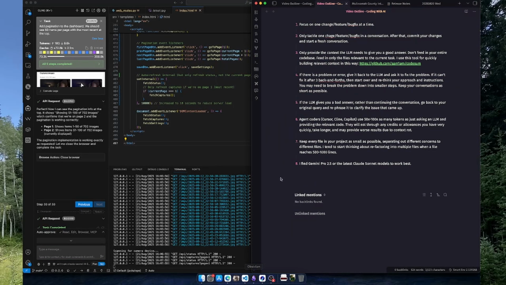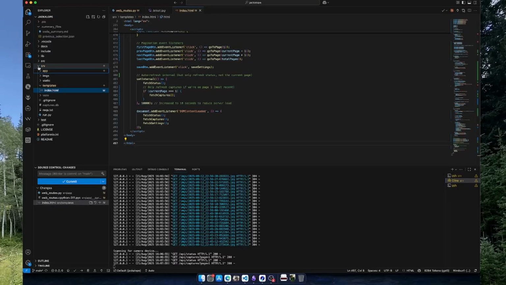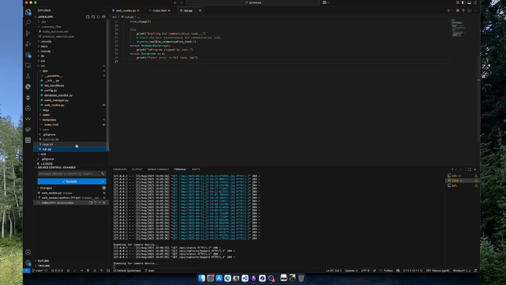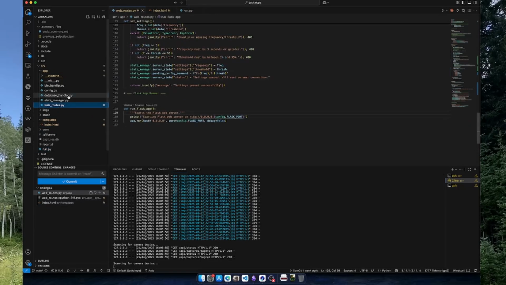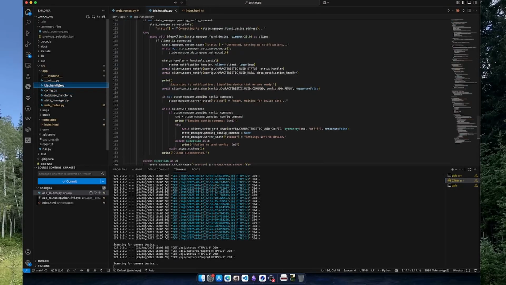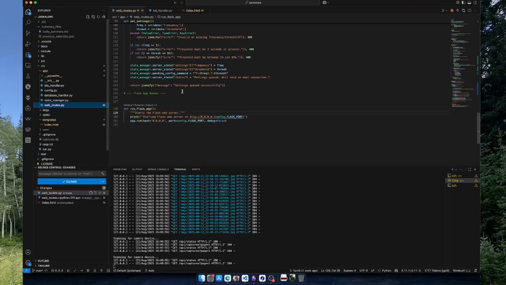So just to close it off with a couple tips about how I approach coding. First of all, you can see here in my server application, I have broken things down into separate files based on different concerns. So my main application is only 26 lines of code, web routes 131 lines of code, state manager, all of these I keep really short. That way when I'm selecting the context, it's going to stay short because I don't have everything in one file.